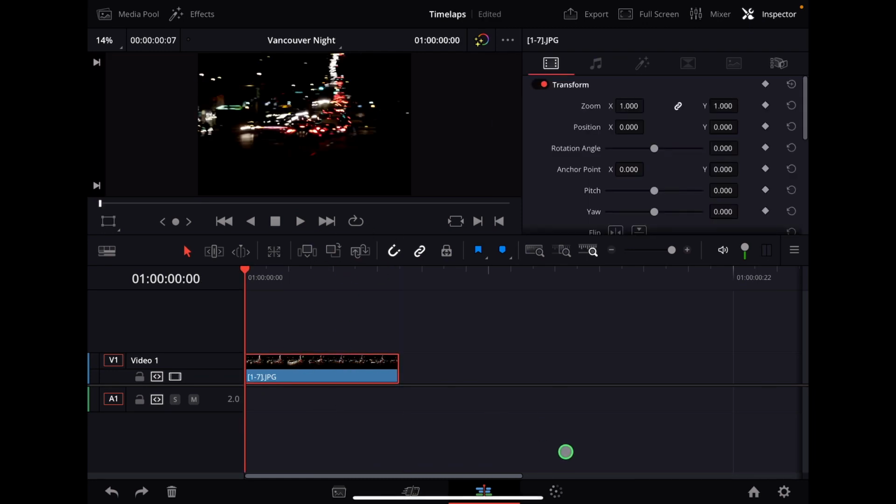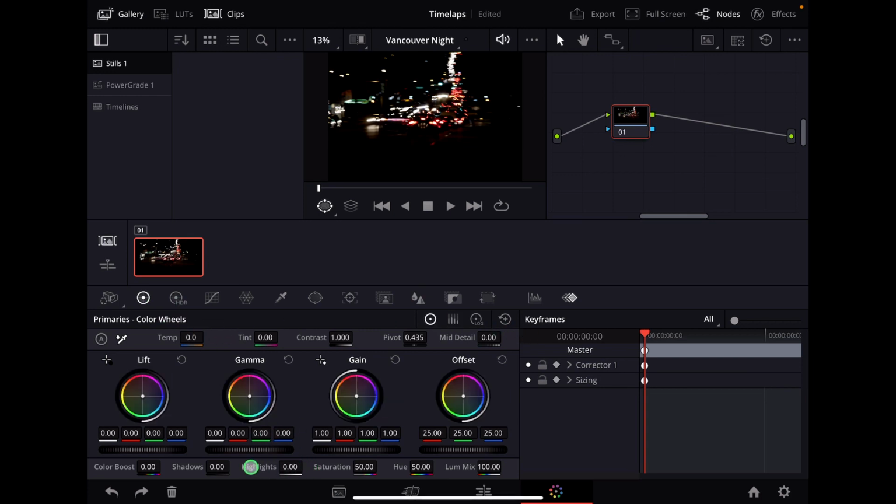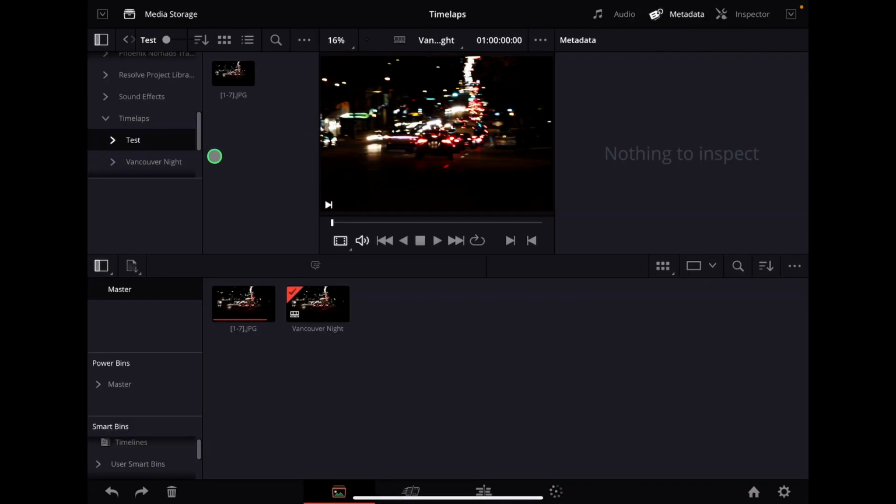What you can do now is you can now color correct your time lapse. And for that purpose, I just make it very, very simple. I just increase a little bit the highlights, the saturation, the contrast, and boost the shadows, maybe like that. Do your color correction as you would like to do it. That's fine. I will make a separate video how you can do this. And then you can export, and it will export a video with this high quality that you created in the timeline. So later you can still zoom in and you don't lose any of the quality that you made with your images. So let's talk about solution number 2.